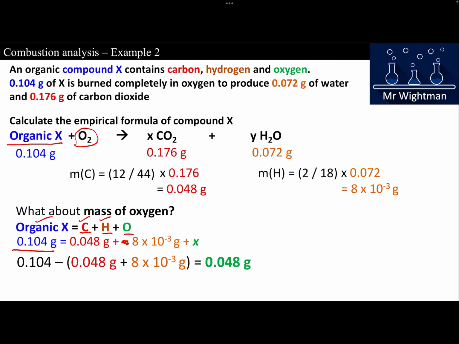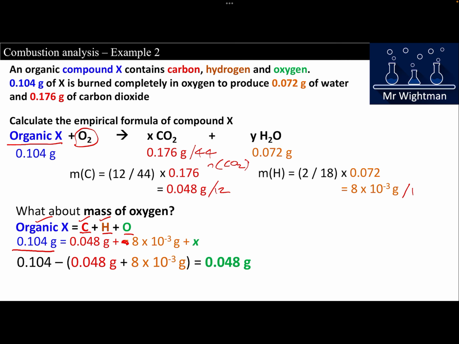There is an alternative way to get the moles of carbon and hydrogen, and sometimes people might prefer this. So I'll do this quickly before we move on. So to get the moles of carbon, well, we have done this method where we could just do that divided by 12, and this method where the mass of hydrogen divided by 1. But you could do 0.176 divided by the MR of CO2, which is 44, and that will give you moles of CO2, appreciating that all the moles of carbon would be the same, and so that value would also be the same.